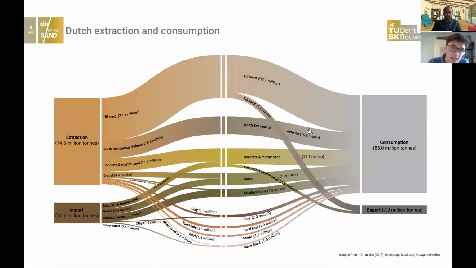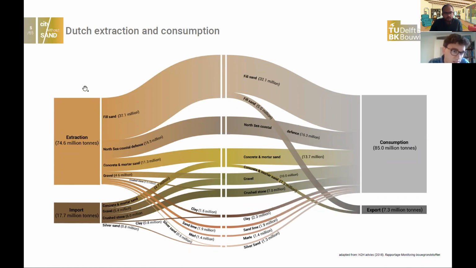And this is a Sankey diagram. If you've seen more things about urban metabolism, then you've seen these schemes more often. This one actually shows the Dutch extraction and consumption of sand and gravel in the Netherlands of 2016, if I'm correct. And here on the left, you see how much we extracted.